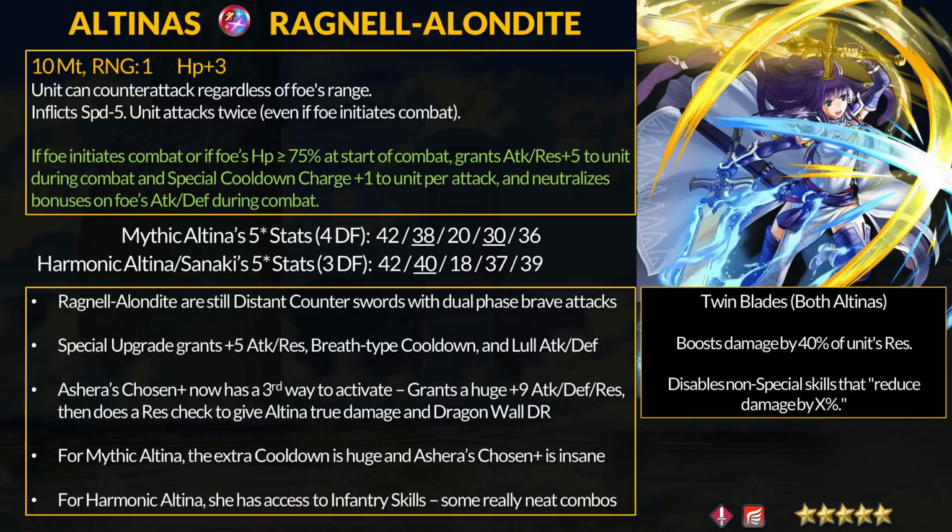For the Refine, if foe initiates combat or has more than 75% HP, grant plus 5 attack and res, grant breath type special cooldown, and neutralize enemy attack and defense field bonuses. Relatively simple Refine, but absolutely works well for Altina. Breath type cooldown is very strong because Twin Blades is a 2 cooldown special. If Altina takes a hit, Twin Blades procs. If she strikes twice, Twin Blades also procs. In addition, more attack is doubled in value from Brave hits, and the attack and defense neutralization is just as solid as well. Good stuff.